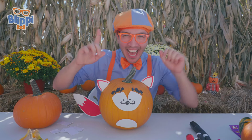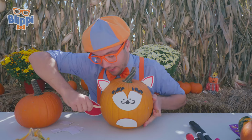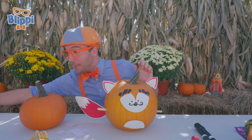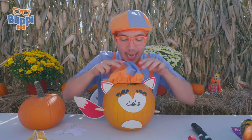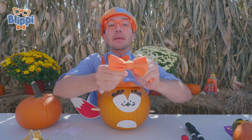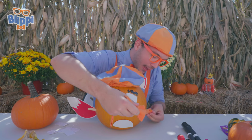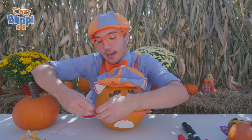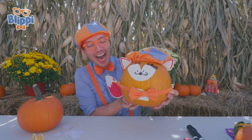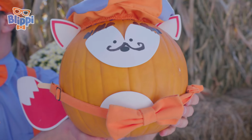I know the perfect thing! One second. First, we're gonna need some more popsicle sticks. Okay, I have the perfect idea! Blippi! Yeah, we can make it a Blippi pumpkin. Oh, yeah, you need a Blippi hat and you can't forget a Blippi bow tie. Woo! Yeah, and we can just put it on one side like this and other side like this. Whoa, look at this! This is the best pumpkin ever. Whoa, yeah, it's a Blippi fox with a mustache pumpkin.